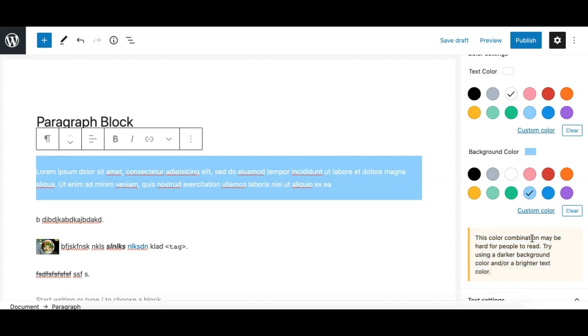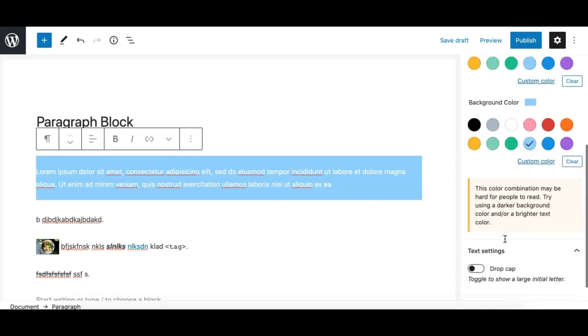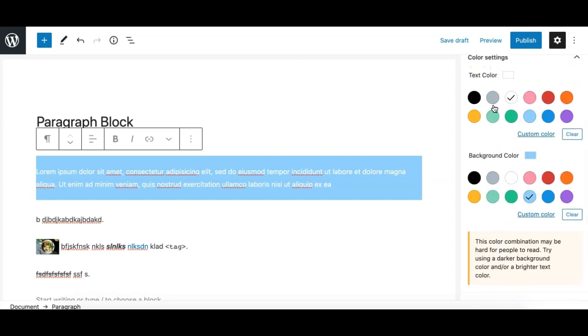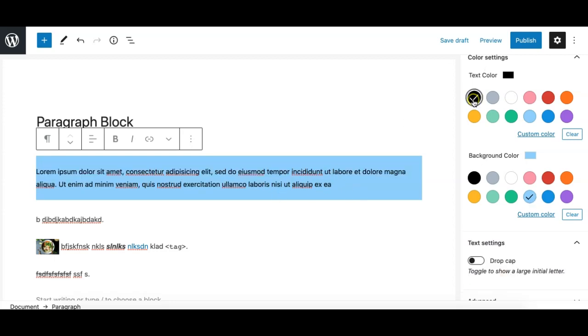This is really nice in Gutenberg. I'm using a light background and a light font color. If I change the font color to black, you see that the little warning has gone. So it really helps if you want to decide whether whatever you are designing is easier to read.